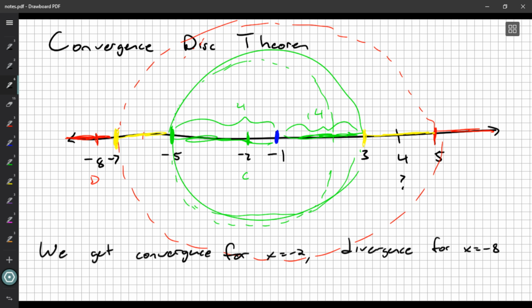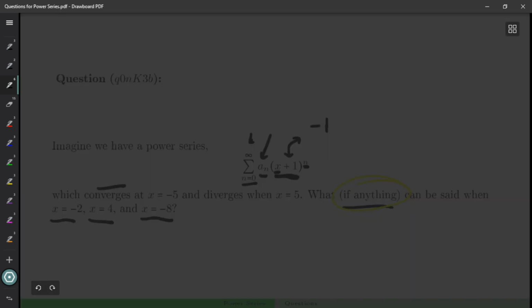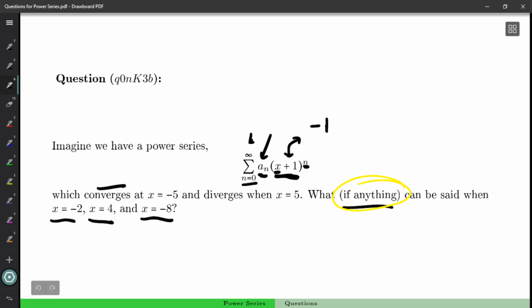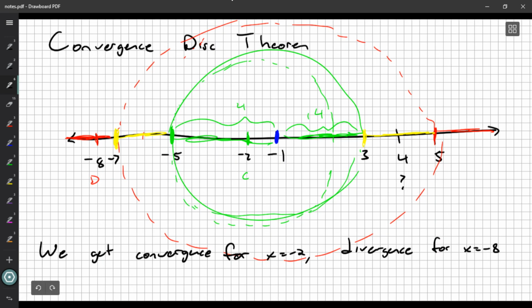The convergence disk theorem doesn't tell us anything, and anything else we would do would rely on knowing what the actual series is when you plug in 4. We can't say anything with this a_n unknown. We don't know what the a_n are, so we're stuck. So we'll say we cannot conclude. I know a lot of people have trouble with this, but they asked us a question. Surely you can say something. No, sometimes you have to recognize the limits of what you know, and we cannot conclude anything for x equals 4. More information would help us out, but we weren't presented with that. So we just have to leave it there and accept that.